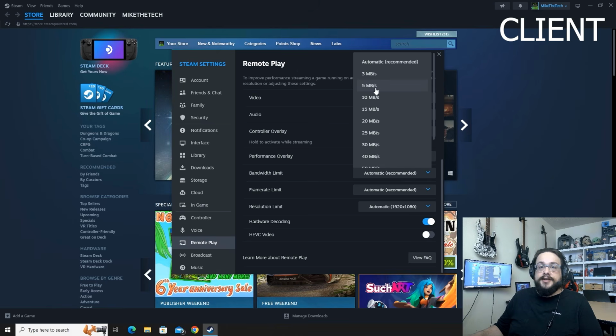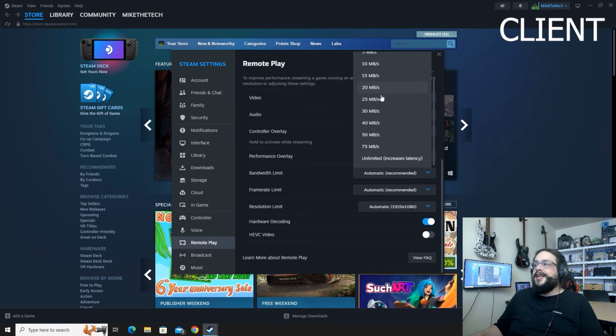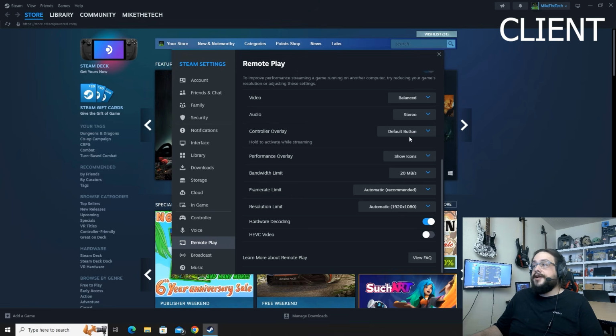This is how much data is stored per second of video. And the higher you get here, the more difficult it is not only for your machine to render, but also to send over the network. So generally, streaming at 15 to 20 is more than enough for a very high quality experience. If you start raising it above and just start testing your network limits, you're not going to notice that big of a difference at these higher bit rates. So I would generally recommend 20 there, and that should be just fine.